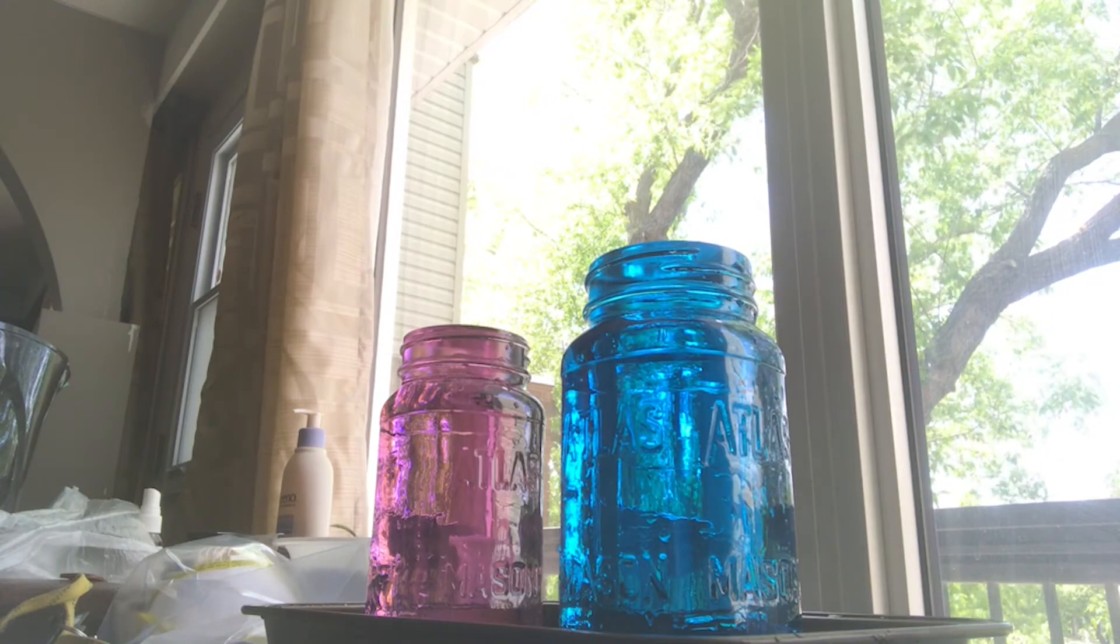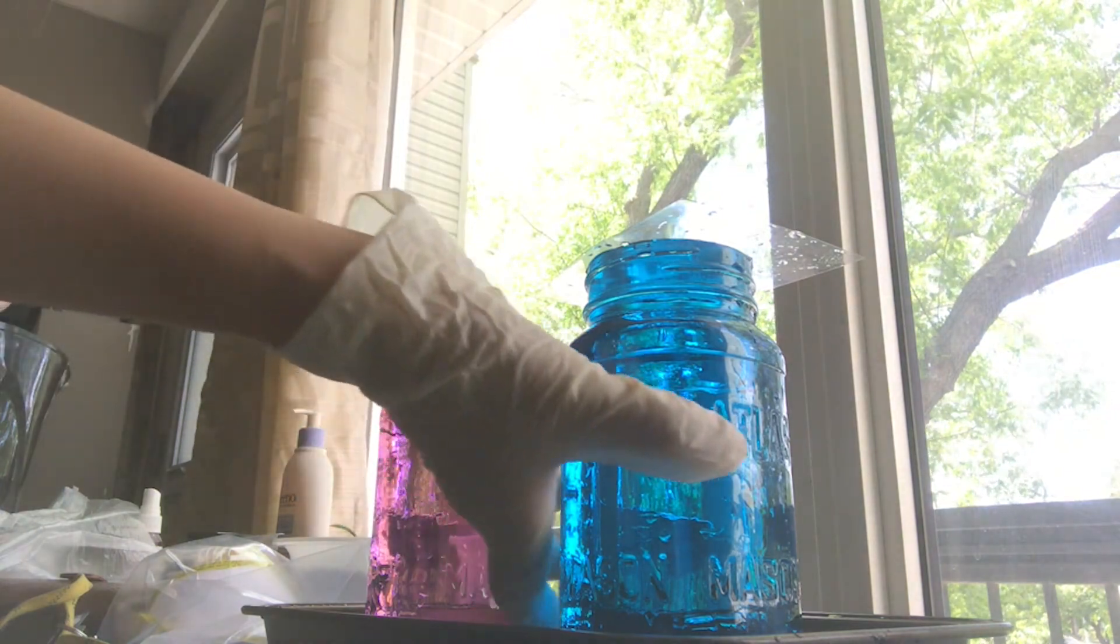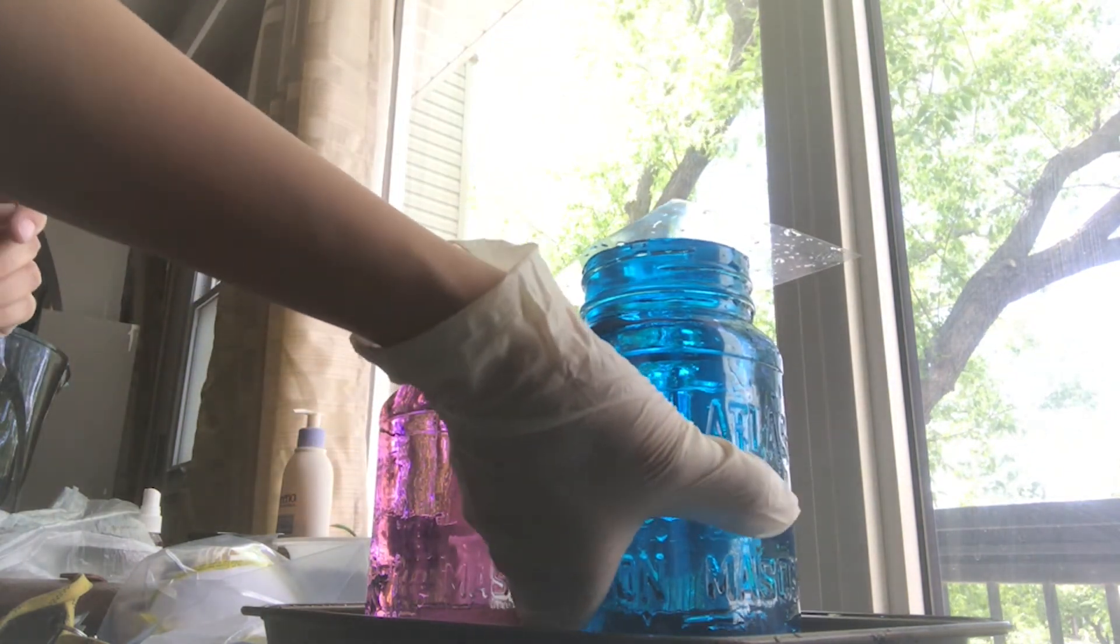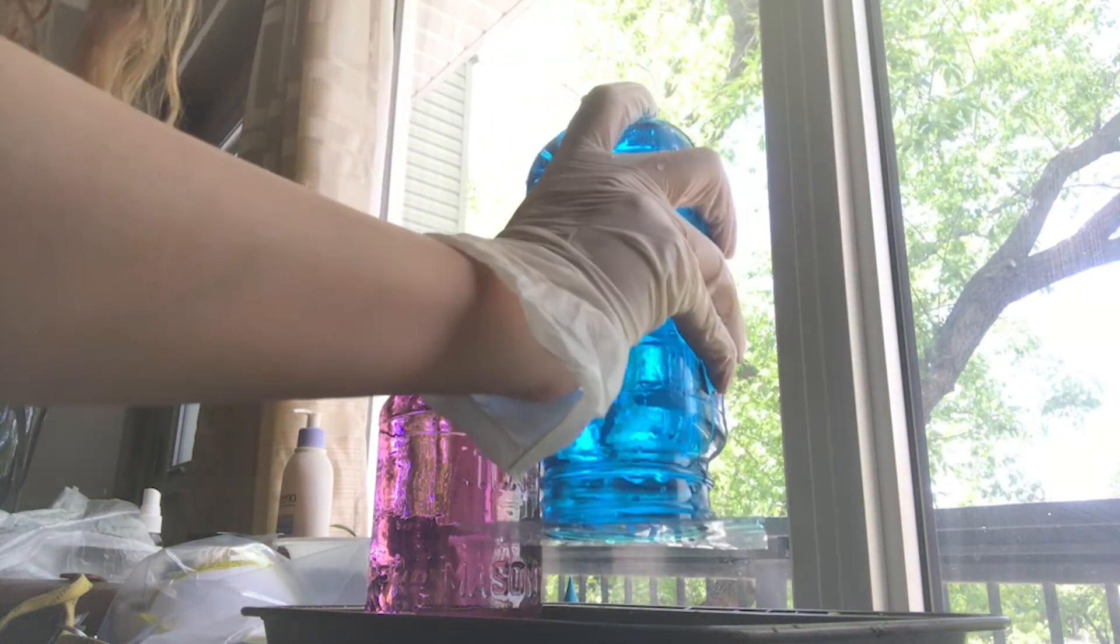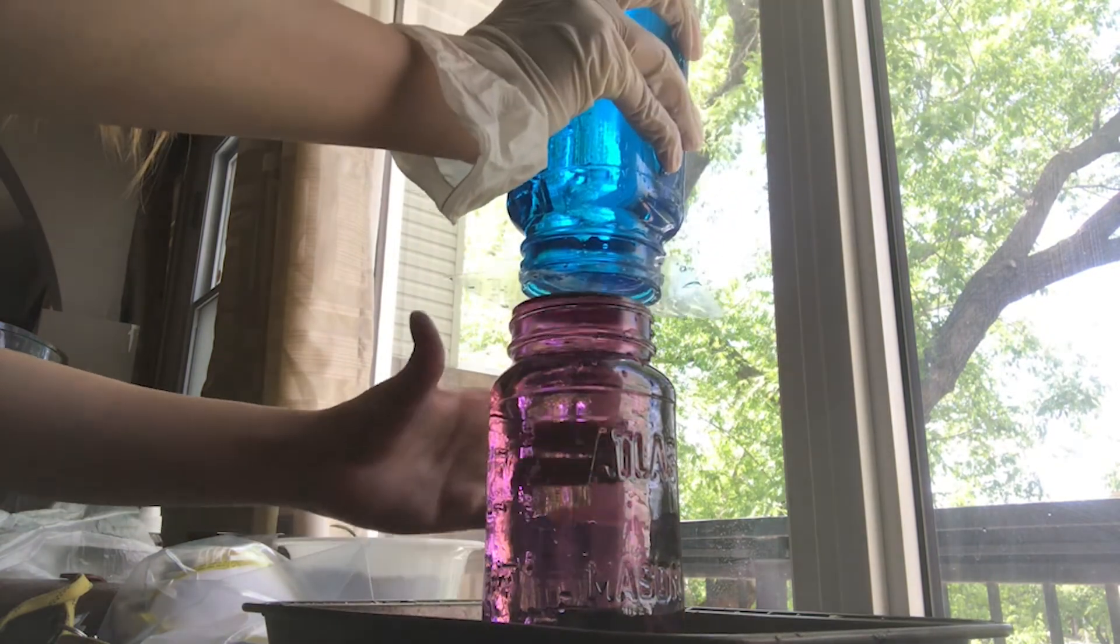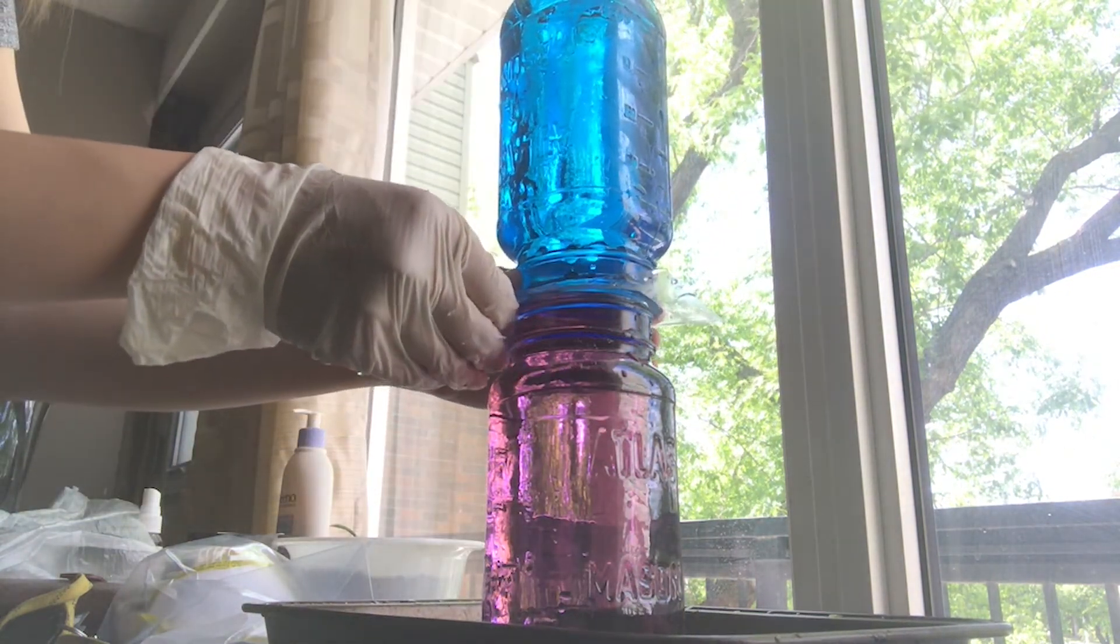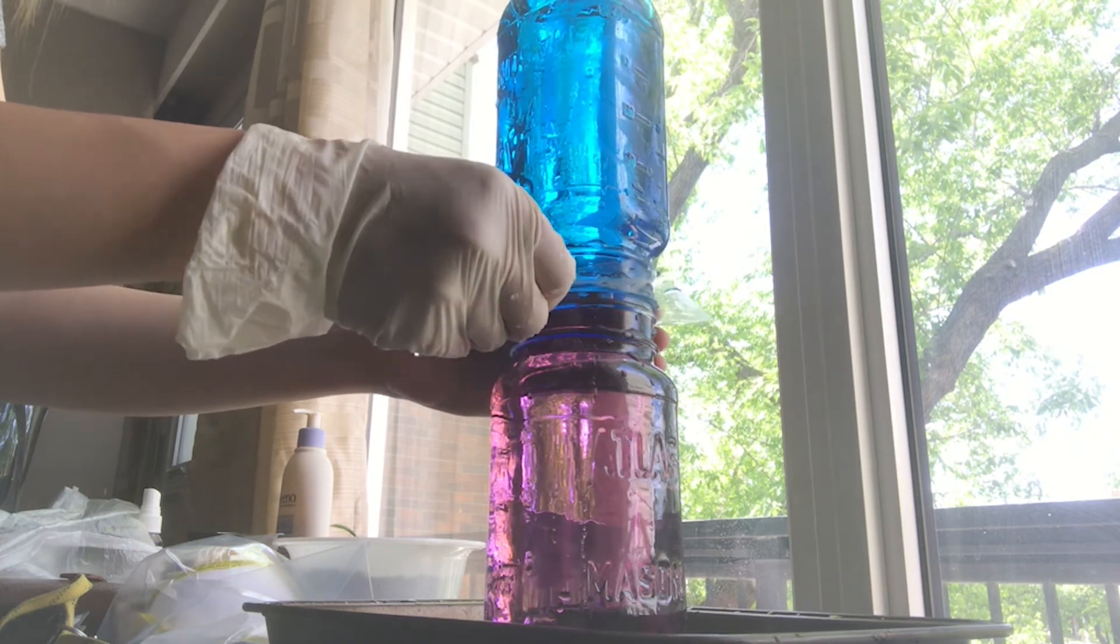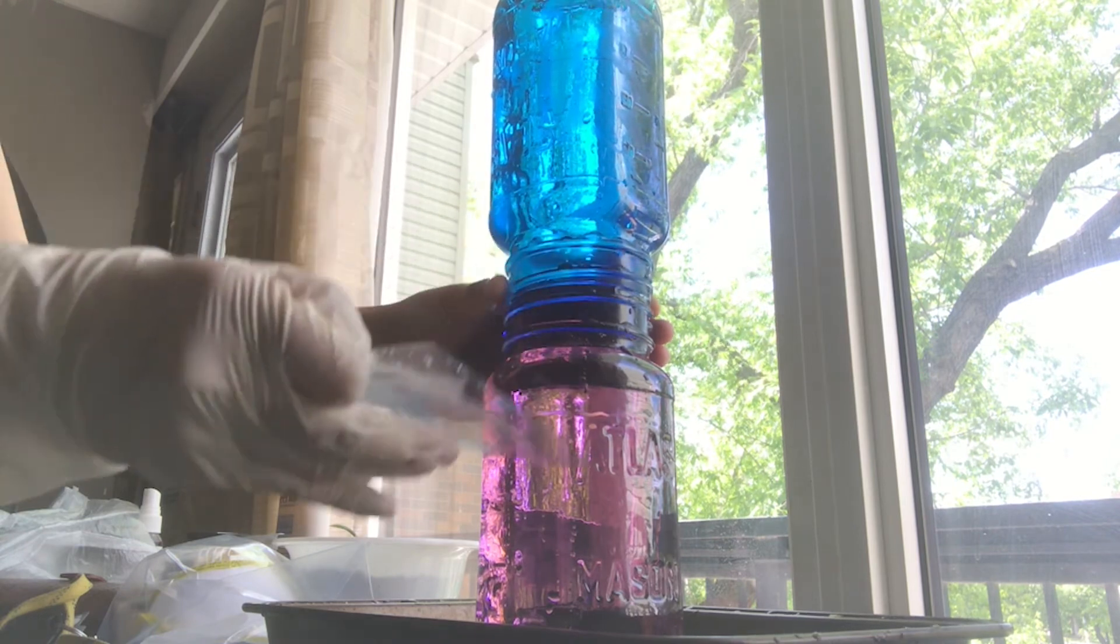Now the next part is a little tricky and it might take a couple tries to get it right. First, you're going to take your little plastic card and place it on top of the cold jar. The water itself should form a vacuum and you should be able to flip it over like so without spilling any water or minimal spilling. Then, you're going to line up the edges of the cold jar with the hot jar. Make sure that it's all lined up around so that no water will spill out. And then carefully slide out the plastic and watch what happens.